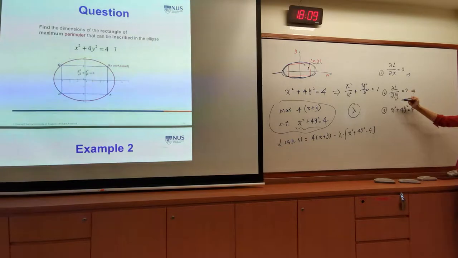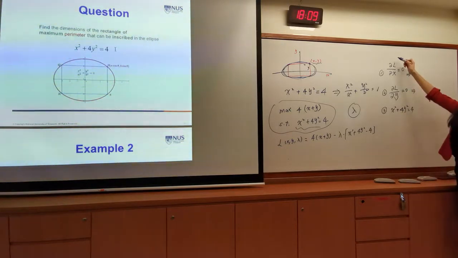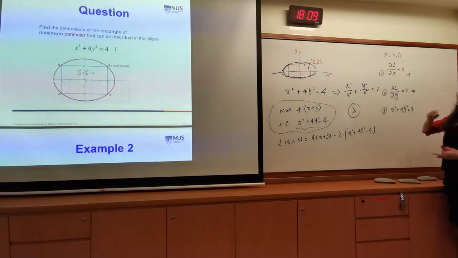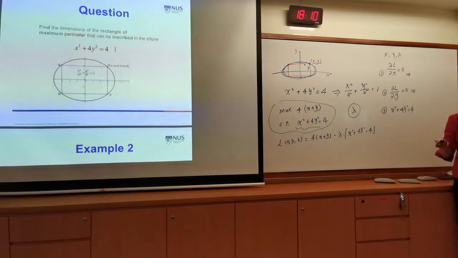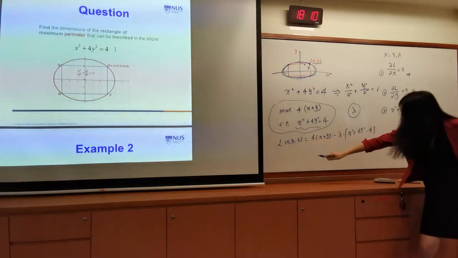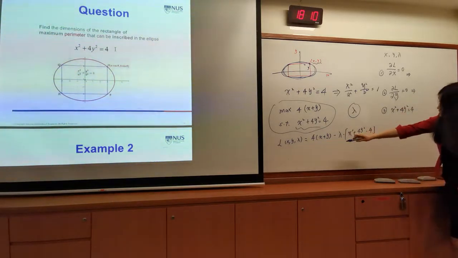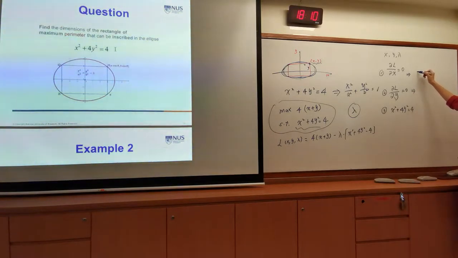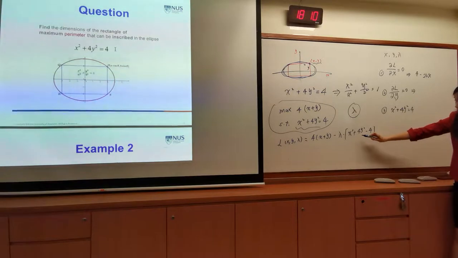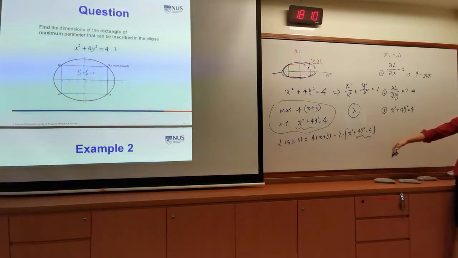Now we got three equations and we have three unknowns: x, y, lambda. So it seems we add more complexity to it, but then we're really able to turn this into some solvable format. It's quite built-in math. Then if you just calculate this, it becomes what? It's just dL over dx. So do this basic operation, it's just 4 minus 2 lambda x, right? Because y squared and the constants are not related to x, so these are not copied in the first order derivative.